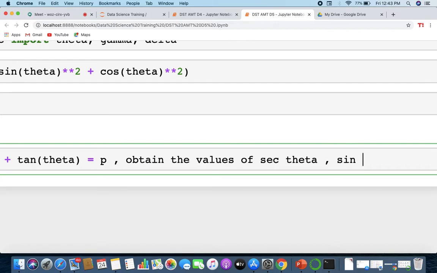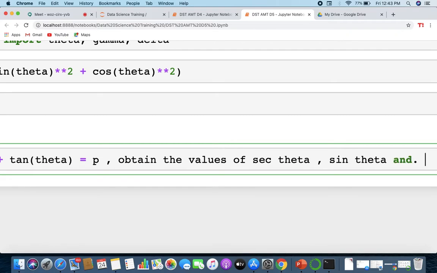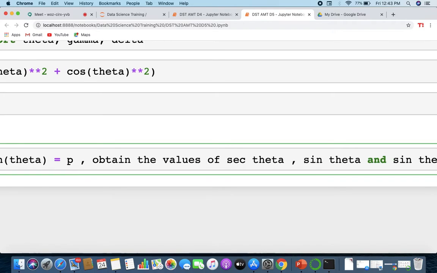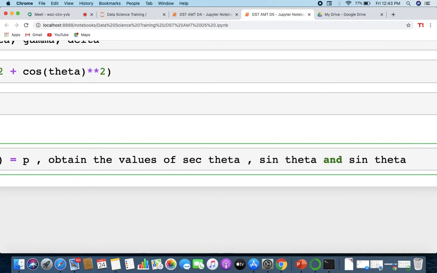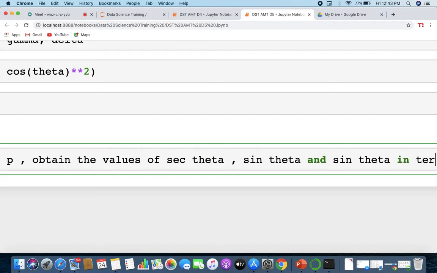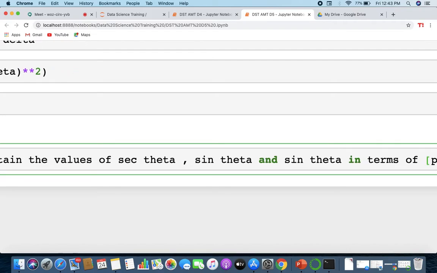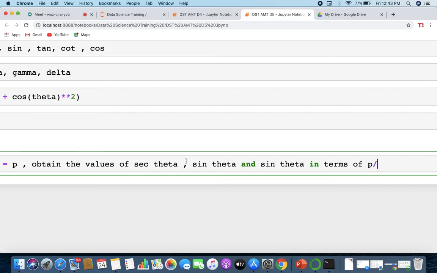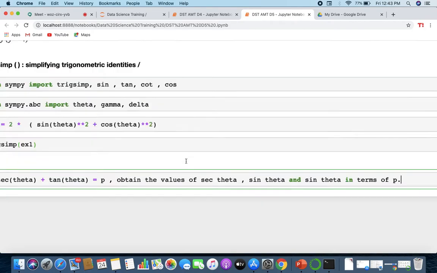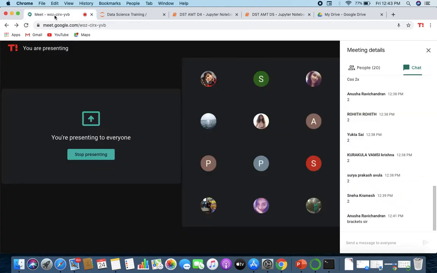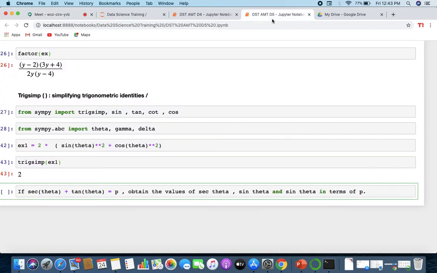So find the values of sec theta, tan theta, and sin theta in terms of P. Yes, that's a good question. Okay, so you will be getting some 5 minutes, that's all. Think and just write down the answers.